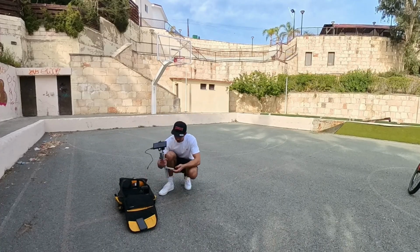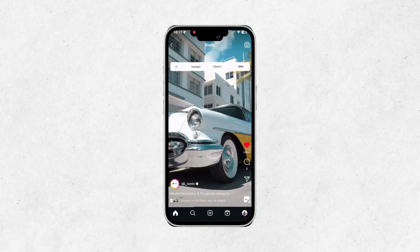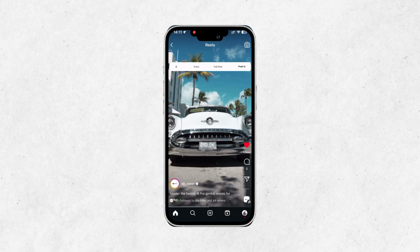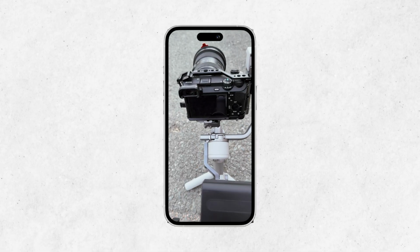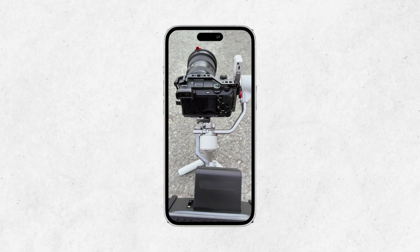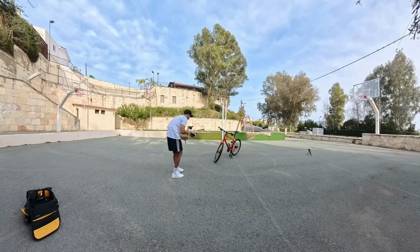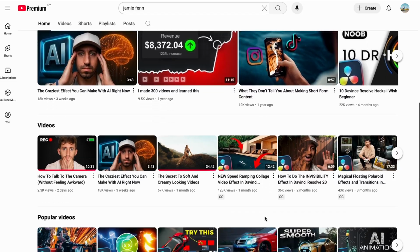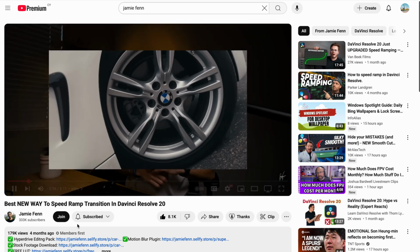My first attempt wasn't great, but I needed inspiration for the Mustang shoot. There are some seriously dope edits out there. I knew I wasn't going to pull off anything that flashy, my editing skills aren't quite there yet. But I could practice some basic speed ramping and focus on getting smooth shots. One of my favourite creators for this is Jamie Fenn. He shares awesome breakdowns on filming techniques and speed ramping and it's definitely worth checking out.